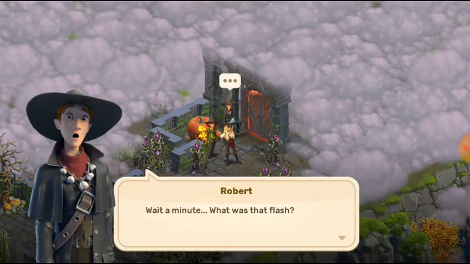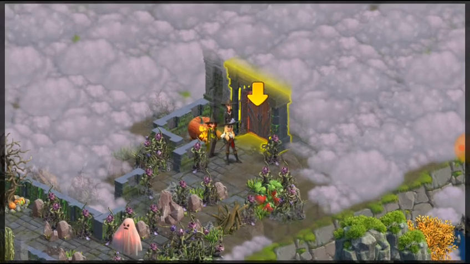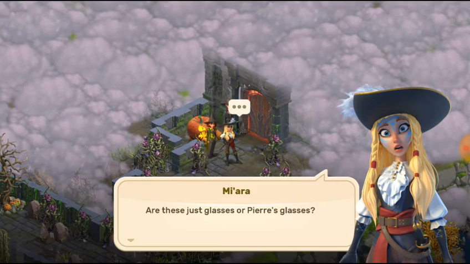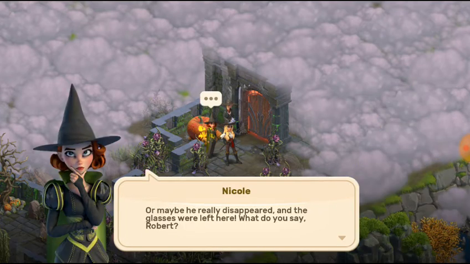Wait a minute, what was the flash? Okay, so we need to click on this. And just click on the, and we collect the glasses. That's Pierre's glasses. Yeah, we know it. And I got it. This is part of the test. Pierre wants us to think that he is missing. So he left his glasses here, or maybe he really disappeared.